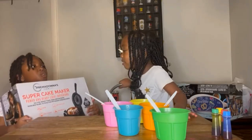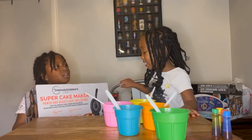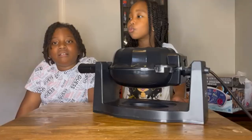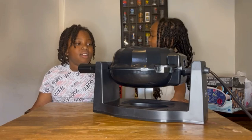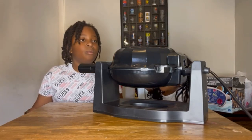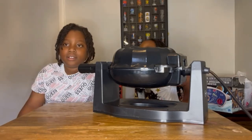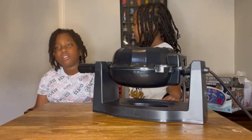Guess what? We got a super cake mixer from Premodonna. Wow, we should use that. So cool. Can you read the instructions? Yes, all you have to do is just put the plug in and then wait until the light turns green and then add your cake mix. Can you grab the cake mix?